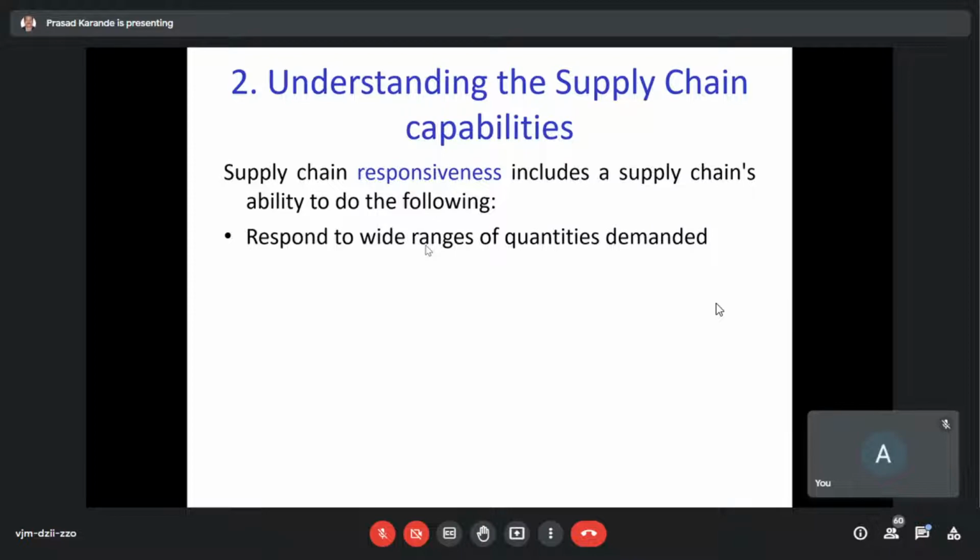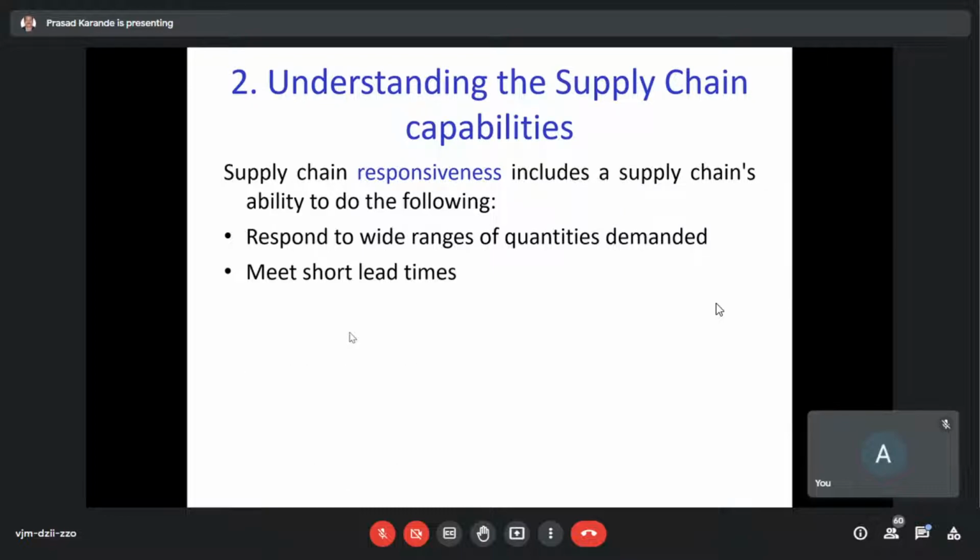The expectations of the consumers regarding responsiveness have increased, and because of that, the supply chains have to change. And these are the reasons why responsiveness is included. Responsiveness includes the supply chain's ability to respond to wide ranges of quantities demanded. मतलब बहुत सारी कितनी क्वांटिटी है, मतलब लोगों को बहुत लगता है कि ये वैरायटी चाहिए, वो वैरायटी चाहिए. So many variations. So if you go to the automobile sector, apparel segment, electronic segment, or even mechanical industries, then a lot of variety is required. Because people or customers do not accept what is available, but they expect what they expect. And as you know, the expectations or likings change from person to person, so the variety will be too large.